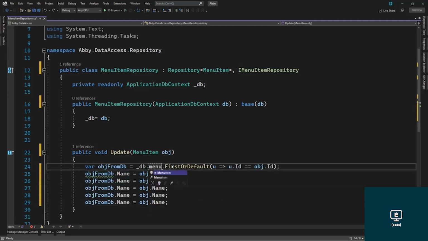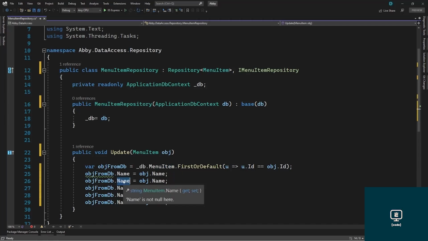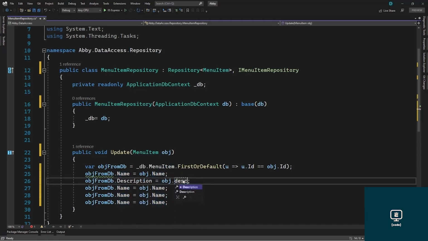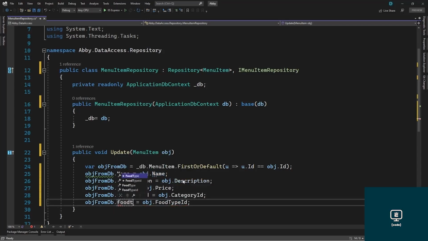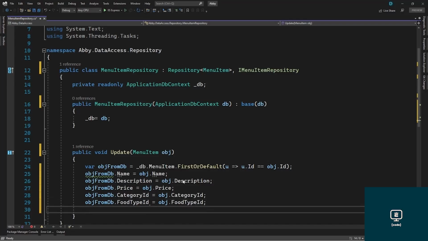We forgot this will be menu item here. After name, we want to update the description. Then we have price. And if we are changing the category ID or the food type ID, we want to change those as well.